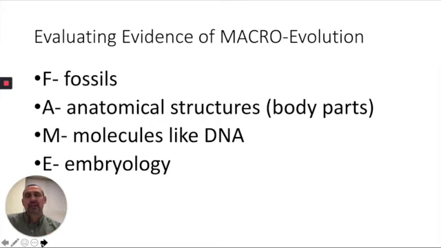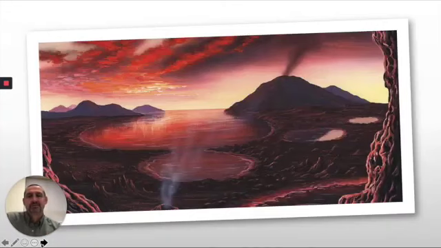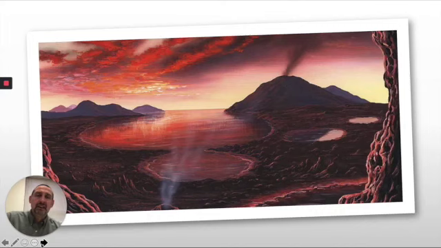To give you an idea of macroevolution in a nutshell, we're going to start with this artist's portrayal of the early Earth. So the idea is that in the early Earth, there's lots of ammonia gases and sulfur and volcanic eruptions and things like that, but there's no life. And the planet is a hot, hostile mess. But it's within these conditions that the first amino acids begin to form.